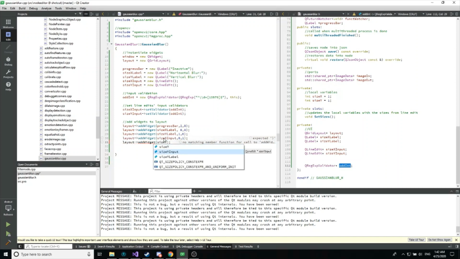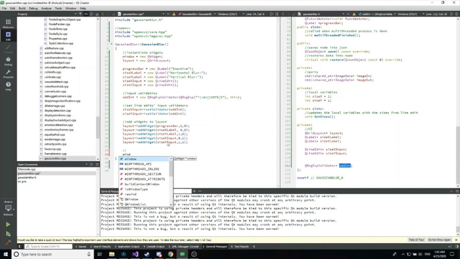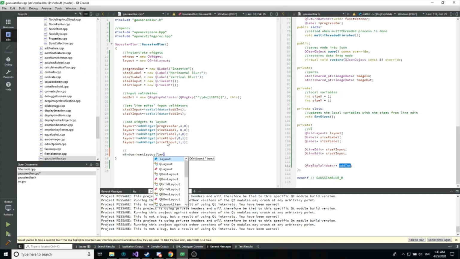Size y input 1, 1. There. Okay, so everything's added to the layout now. We just need to add the layout to the window by using window set layout layout. There we go. Add layout to node window. Okay, so that's all of our UI set up.